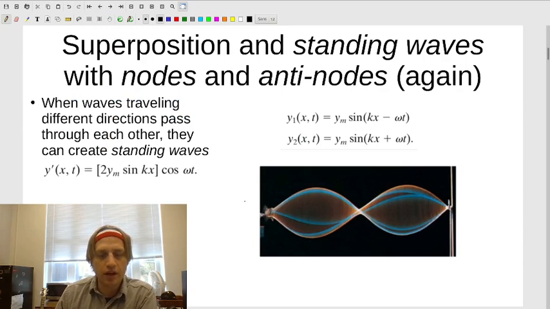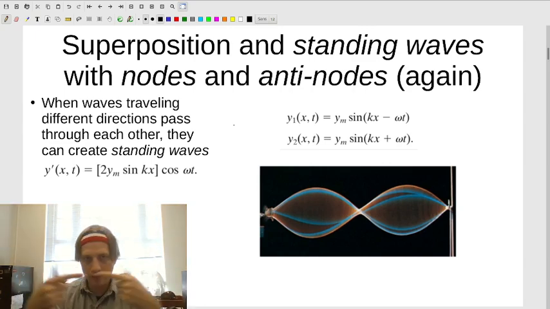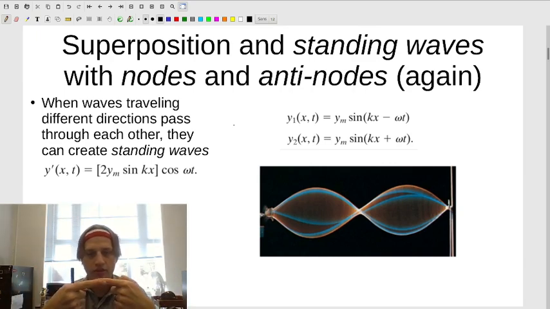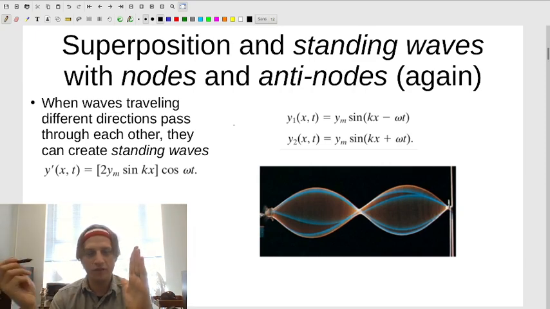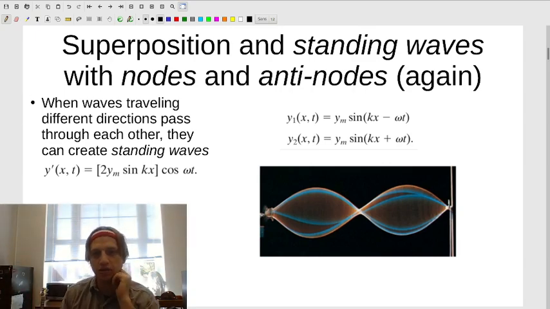Now, something else that we talked a lot about on Monday of this week was how standing waves come from waves that are traveling in two different directions and interfere with essentially themselves. It's themselves in the sense that the wave hits some barrier and ricochets back. So this is a nice example where you have one end of a string that's pinned to a stand or something like that. So that is a node. And then you have another end that's being shaken, and that's also pinned so it counts as a node.